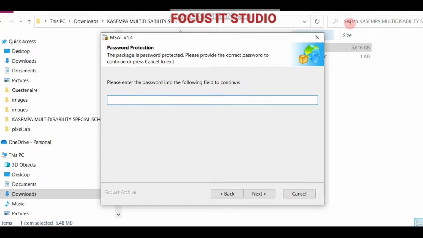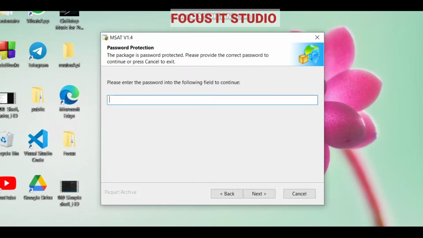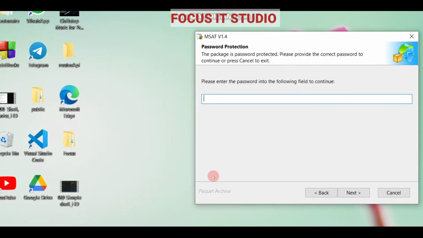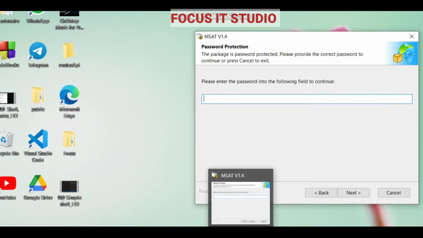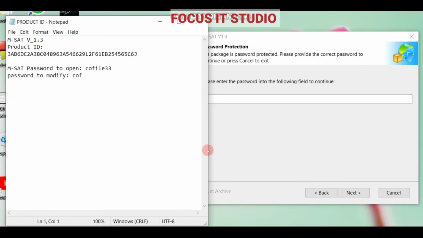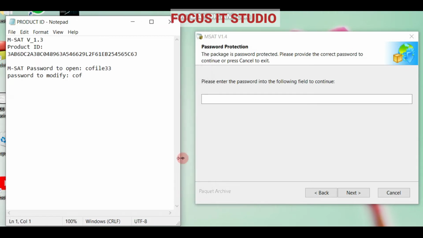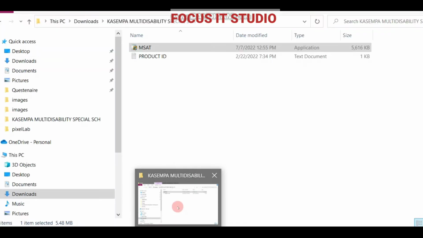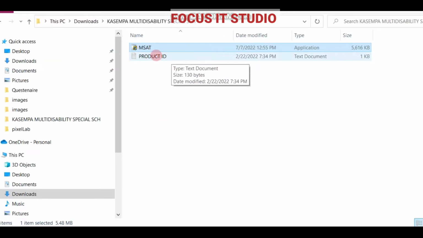It will request a product ID key. So where do you get it? You remember I told you about opening your product ID. That's the importance of starting with your product ID. So what you do is you click twice on the product ID key to highlight it. I got it here.